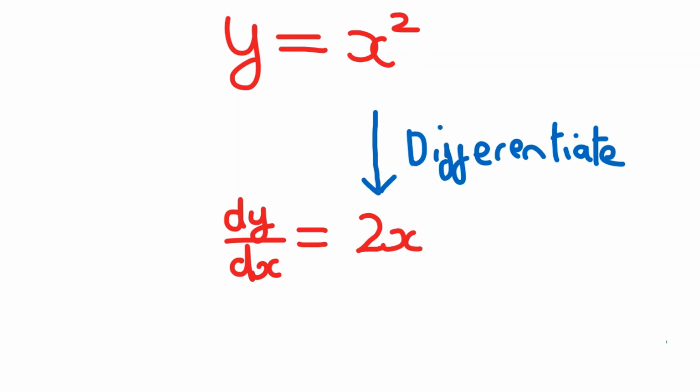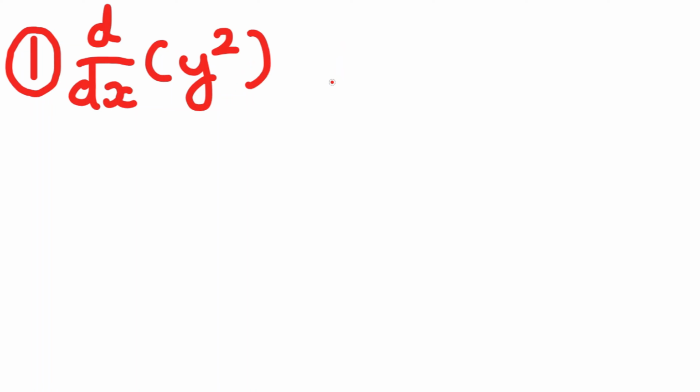So hopefully that all makes sense, but where implicit differentiation gets more difficult is when we have to differentiate more complicated terms, such as y squared here. And the way that we differentiate terms like this is we have to use the chain rule and the product rule. So go back to the videos on the chain rule and the product rule that I've already made in this chapter if you need a reminder, because the chain rule and the product rule come up a lot when we're doing implicit differentiation.